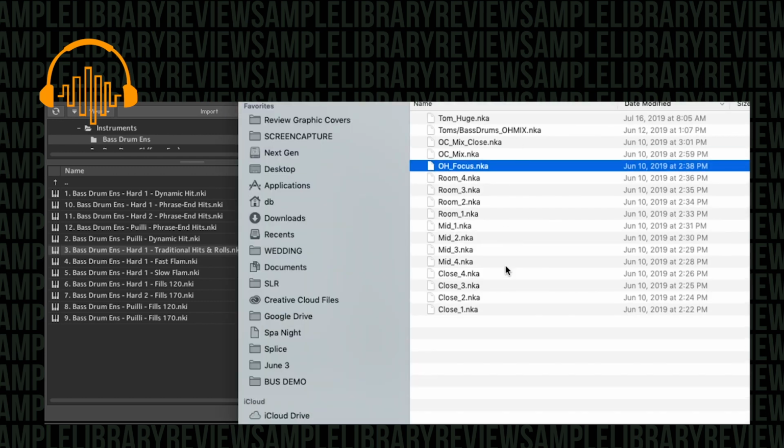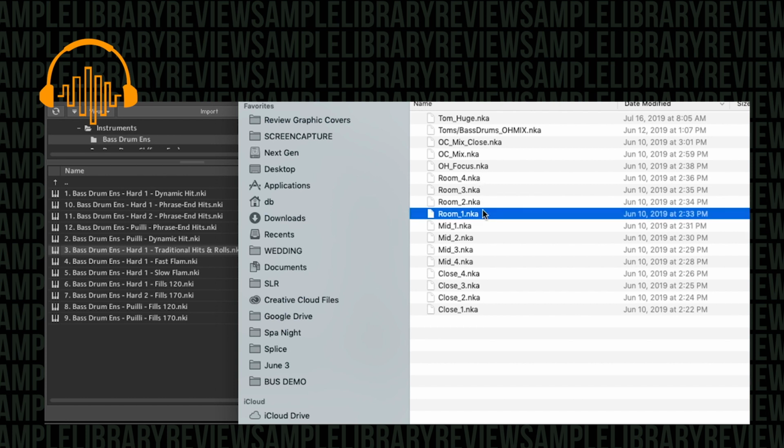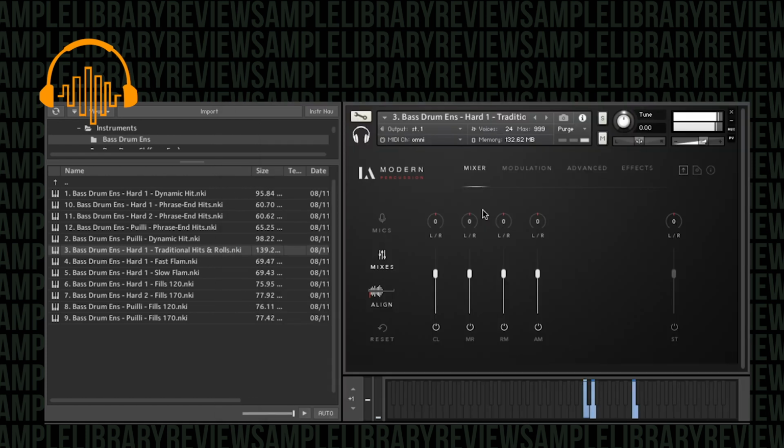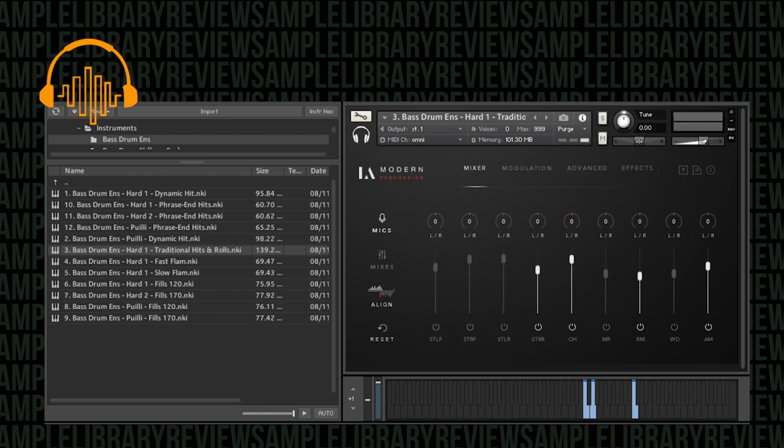And this might be a good time to listen to some more of these presets for mixes. That's a close. We've got some mid versions. Yeah, so beefy. Some room versions. And then a few focused ones. We listened to the Toms, bass drums, overhead mix version, but let's go ahead and listen to overhead focus. Ooh, so much bite.